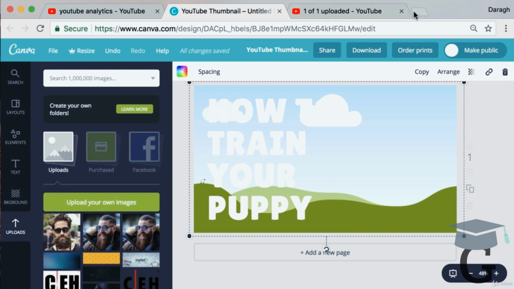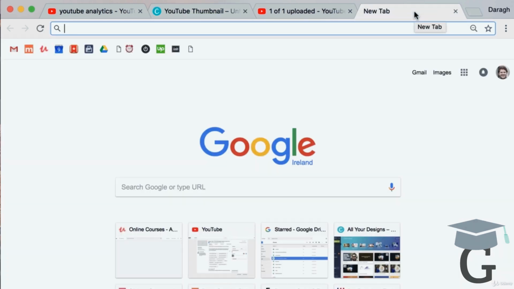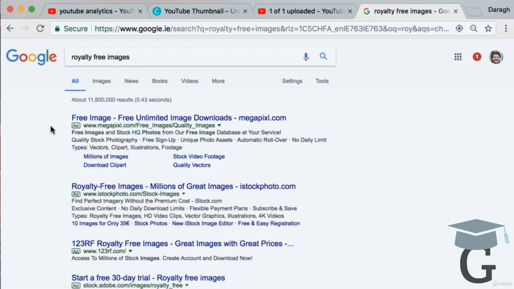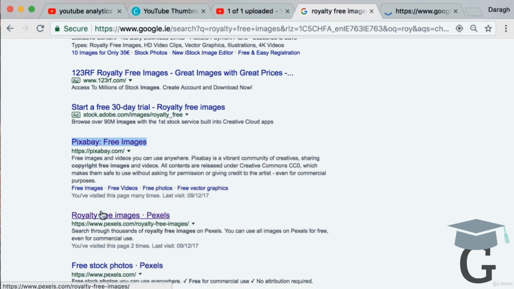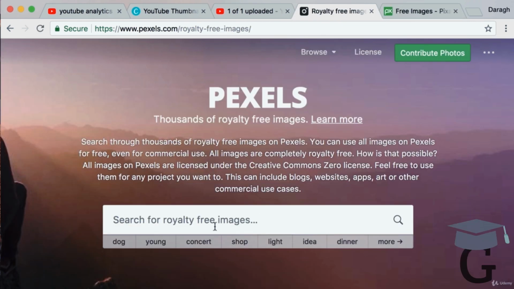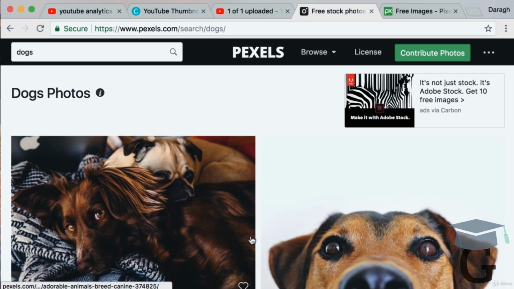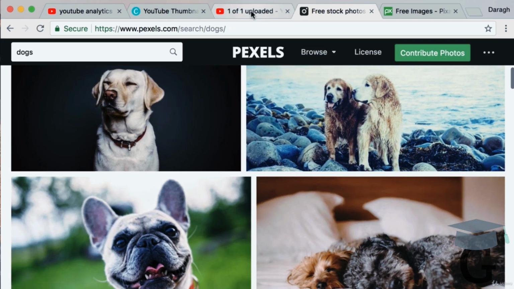Now you can find those images or upload them from your computer, or you can actually search for royalty-free images. And there are some great websites like Pixabay or Pexels.com where you can get royalty-free images that you can use in your YouTube videos, etc.